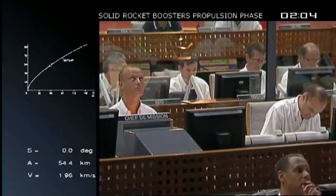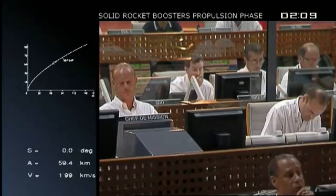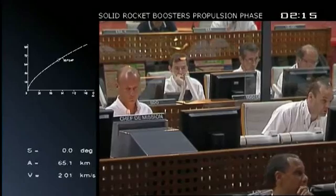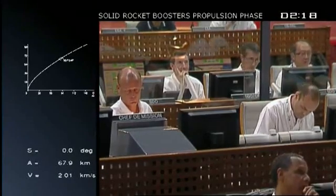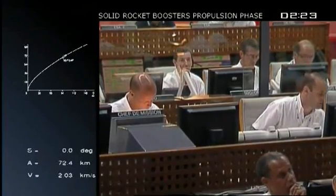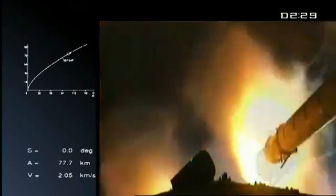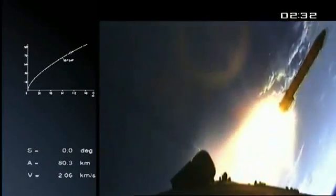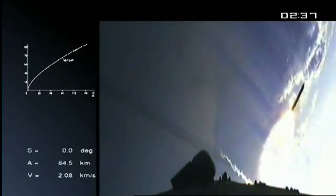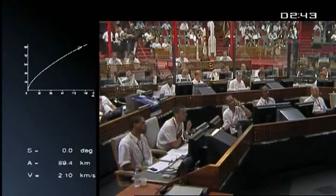So you can follow Ariane as she heads across the Atlantic, where she'll separate the two passengers over Africa. Right now, the first phase — the single core stage engine called Vulcain — and the two boosters are burning. The boosters will burn for just over two minutes each, and in a few seconds you should hear the DDO call out their separation, and that comes right on time. At about 68 kilometers up, this is what it looks like. There's another booster out of camera range, but the two of them separated, delivering — they've done their job. They fall 500 kilometers away from shore, in a protected area.